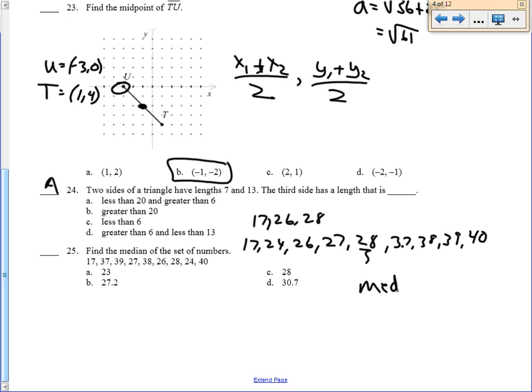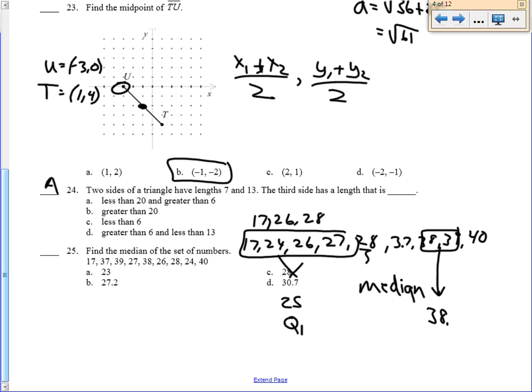While we're here, let's go ahead and find the median of those two numbers. 50 divided by 2 is 25. What is this called? The lower quartile. The interquartile is just those two. So this is called Q1. Over here I have 37, 38, 39, 40. So divided by 2 is 38.5, and that's Q3.